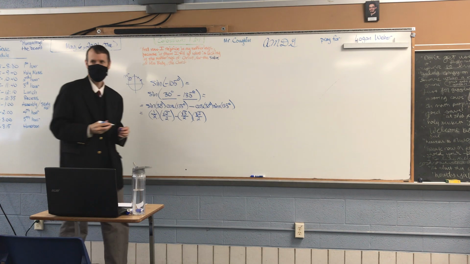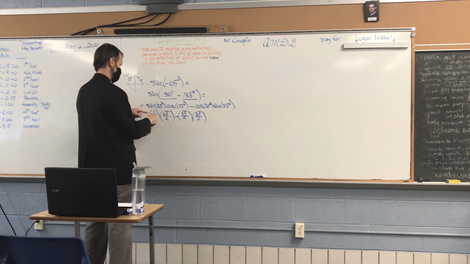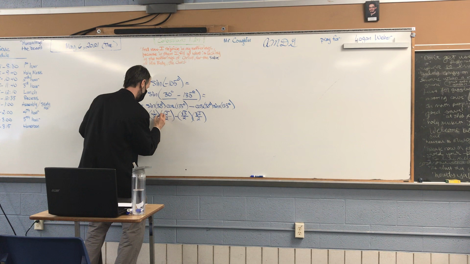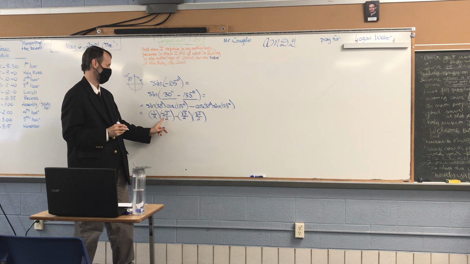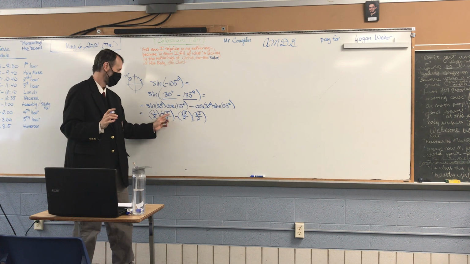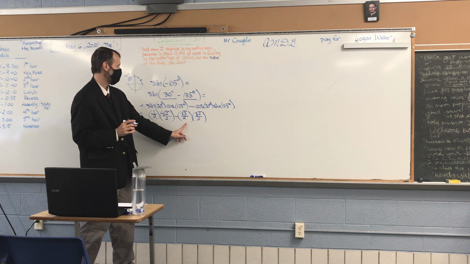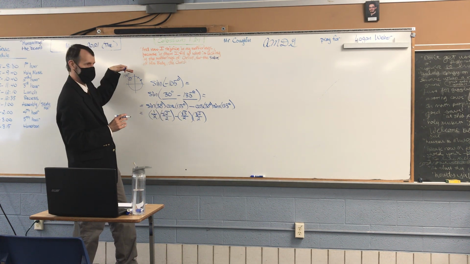Can somebody give me the final answer? Wouldn't the first radical 2 be the negative? Oh, cosine 135, thank you. Saved my bacon there. Cosine of 135 is negative. This should be positive for cosine, and this should be positive for sine because it's up.